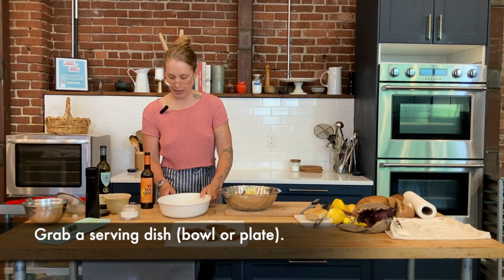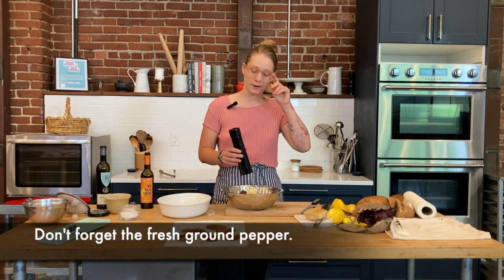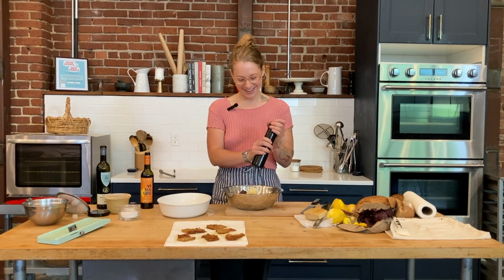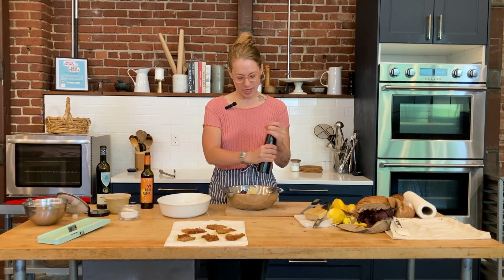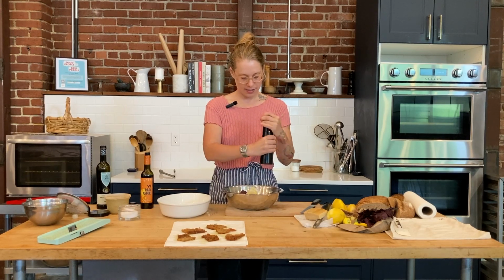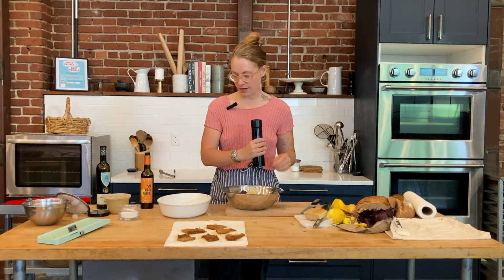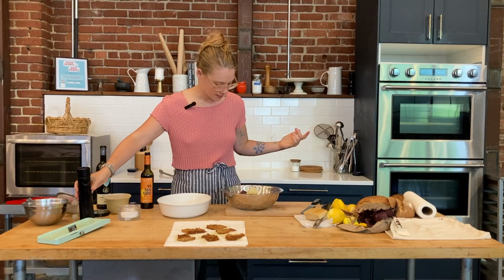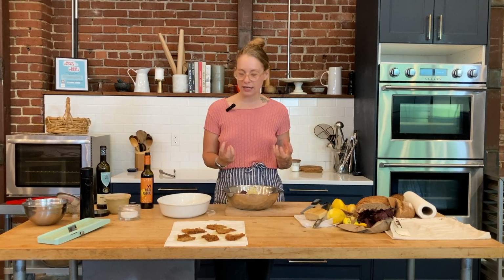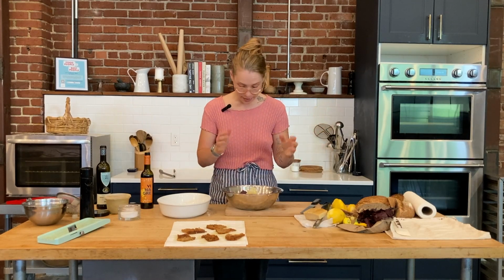I'm going to get our plate ready here. Oh, and of course, in my opinion, the most important ingredient is black pepper. The combination of black pepper, Parmesan, and lemon is just one of the greatest combinations. Cacio e pepe pasta, of course, that doesn't have lemon in it, but I think the earthiness from the black pepper with that little spice kick alongside this sort of umami richness of Parmesan cheese, and then the acid, which is going to lift everything up from the lemon.